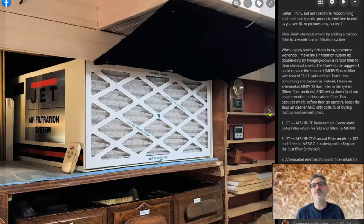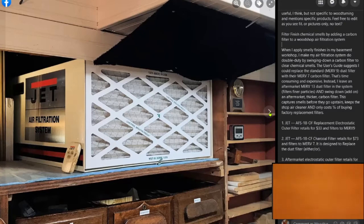But it's not going to clean your floor or your surfaces. When I'm turning, I've got a Jet dust collector. And when I'm done turning, I've got a half a trash can full of shavings and dust. Even with my dust collector running, maybe I don't have the right attachment or set up correctly, but I have almost given up on trying to dust collect while I'm turning.